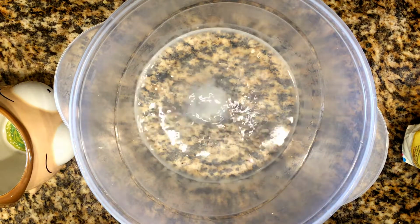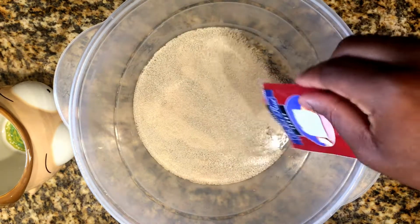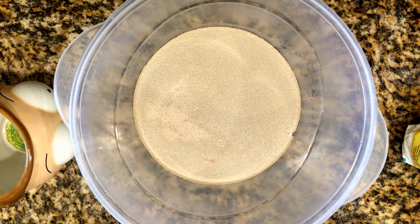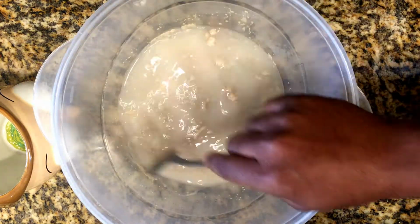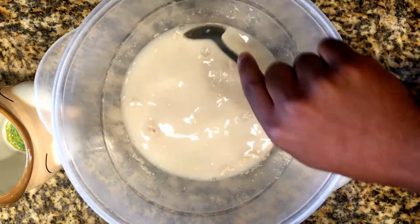So just now I added some warm water, a packet of yeast from any regular yeast roll bread mix, and then I also added some sugar. And basically you're just gonna let this sit until the yeast rises to the top.